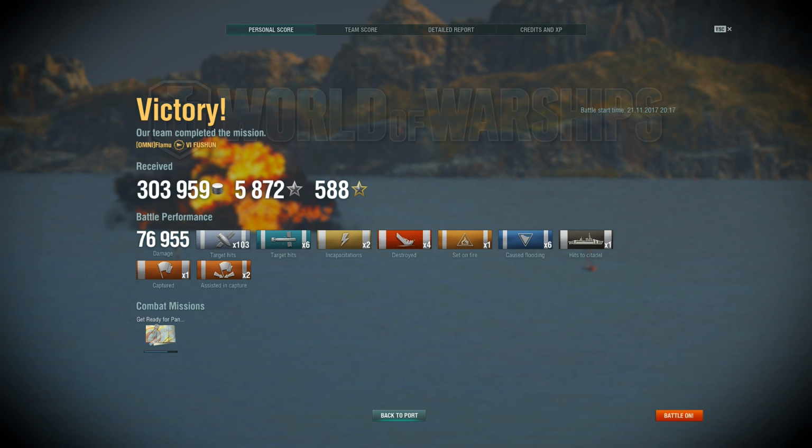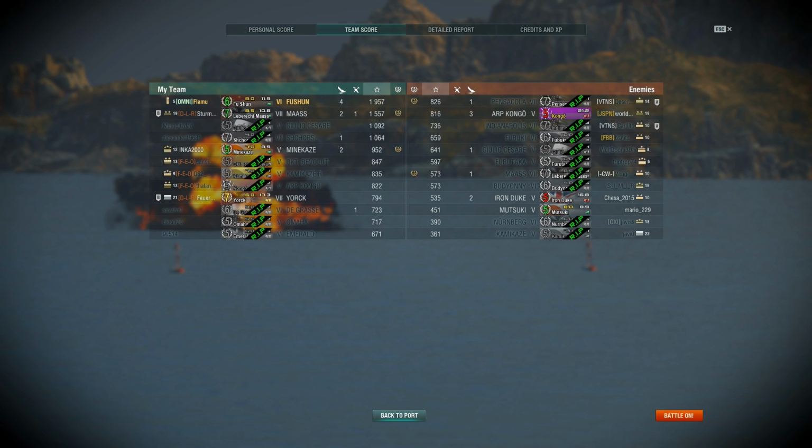I was able to basically go through their spawn and go all the way to the other cap during the same game. So, not the most impressive damage. Team score-wise, I did top the scoreboard. Not really that impressive in sense of XP, but this isn't really that special. It's an Anshan. It's a slightly better Anshan. That's really the easiest way of summing this ship up.